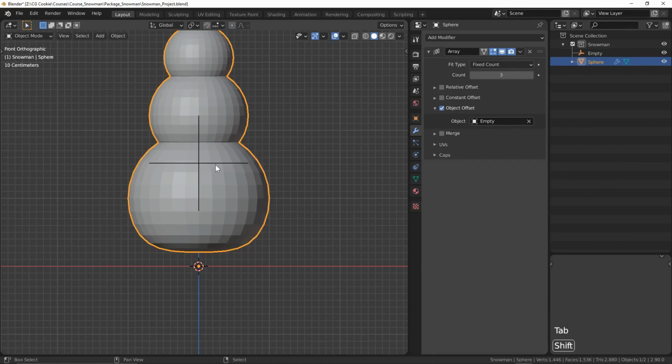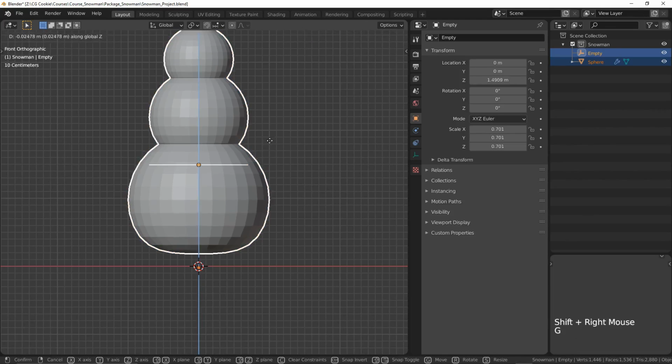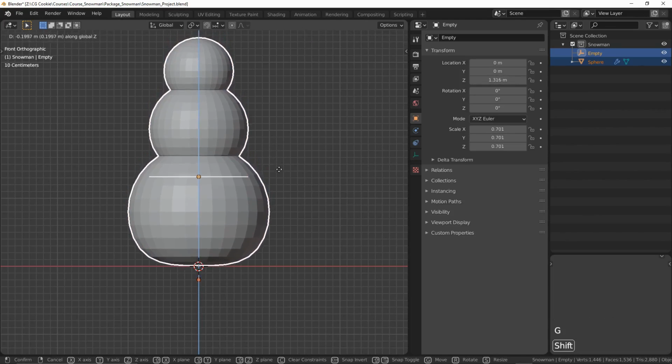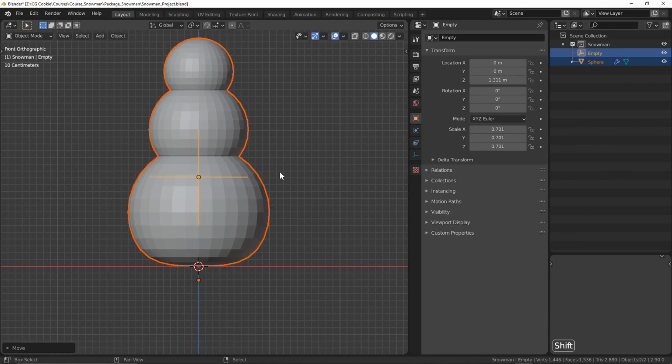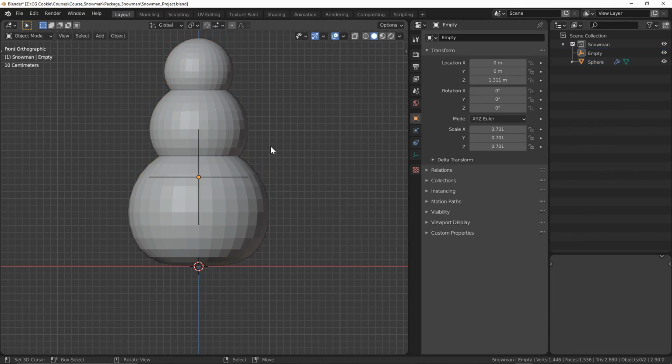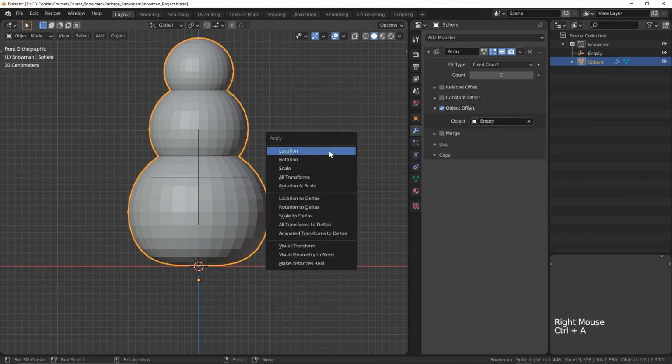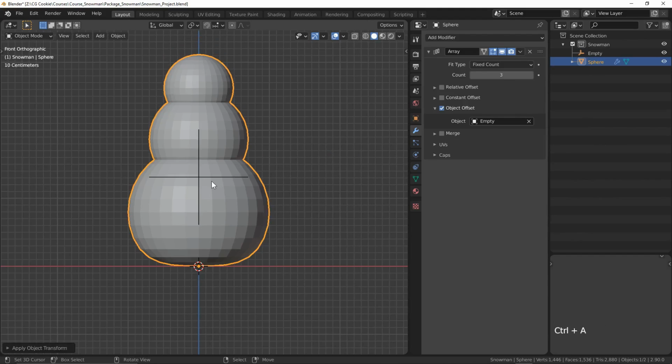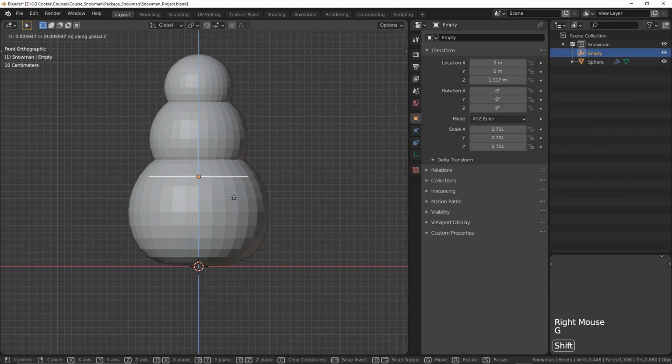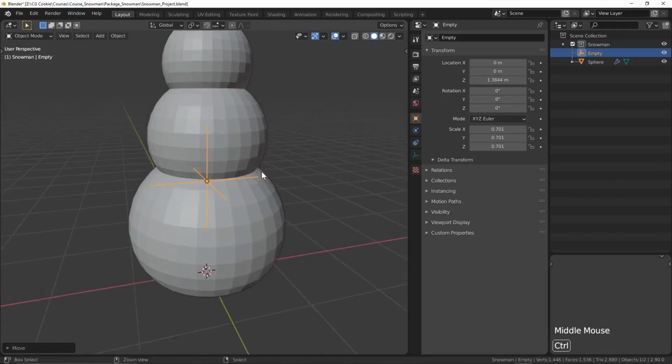So now with this selected and our empty, I'm just going to bring it all down like that. And then I'll just quickly go ahead and apply this location and bring this back up just because that kind of played around with that there.